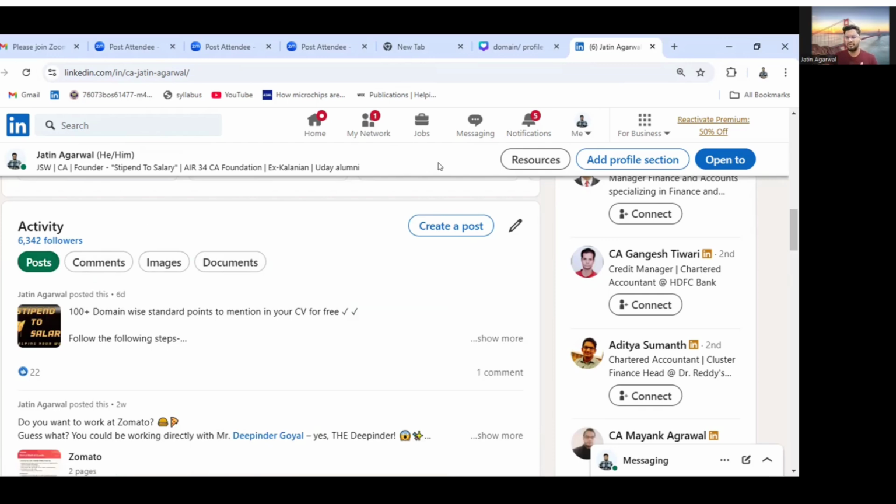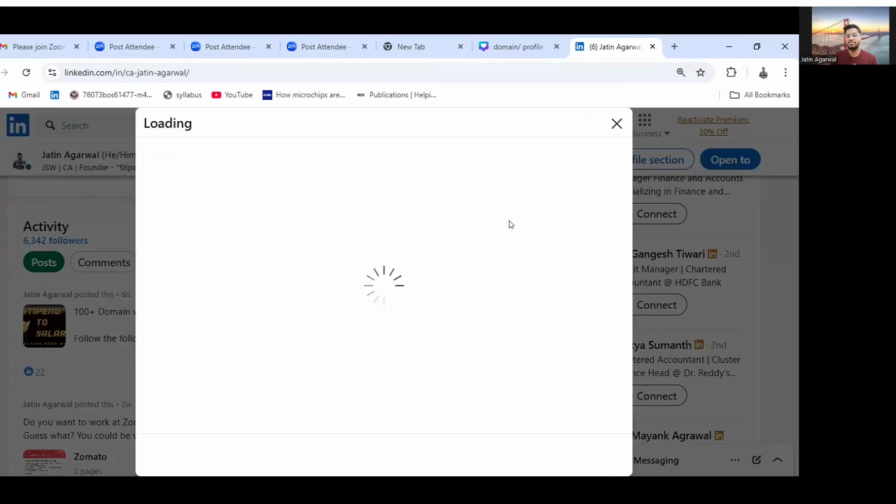This is basically not for your use, and you can particularly use this to check the profiles of interviewers or other persons who regularly post about job updates. You can go through their profiles, and then you can get useful links of various profiles, or various mail IDs of your interviewers and recruiters, to which you can mail your CVs, right?